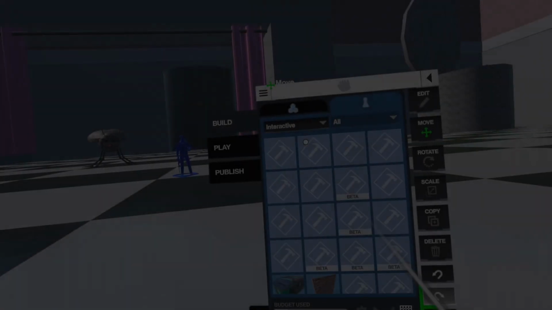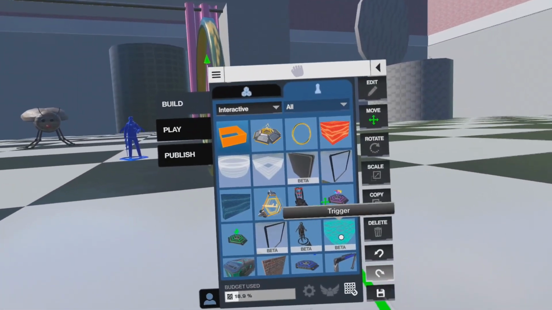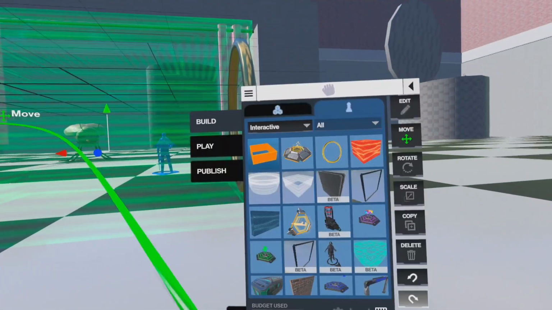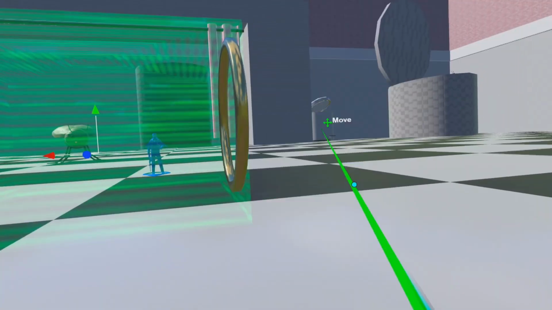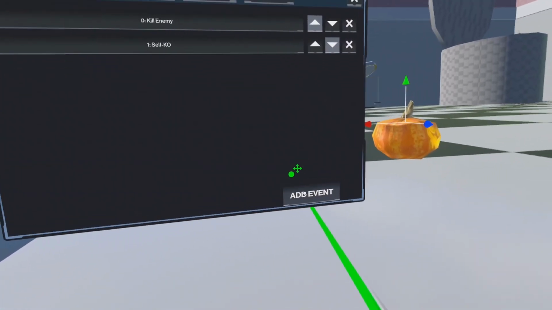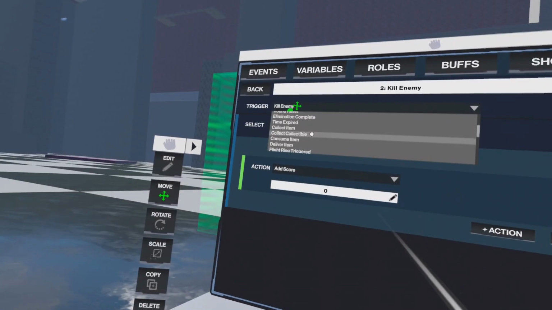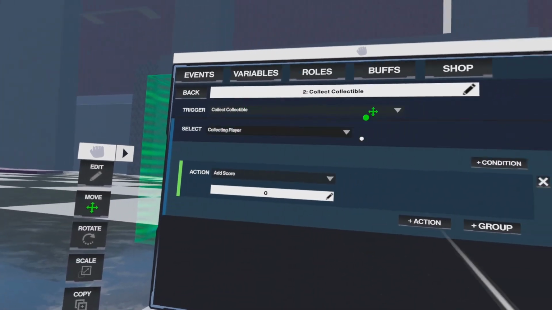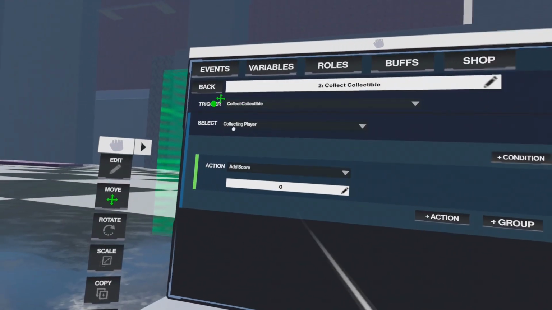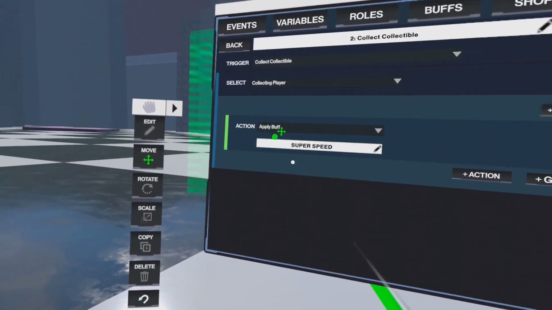In the second step we set up the triggers. For this example we use flight ring, a trigger field, and the pumpkin. Then we go back to the event editor at the event, and here we first start with collect collectibles, collecting players, and then as the action we just go apply buff.